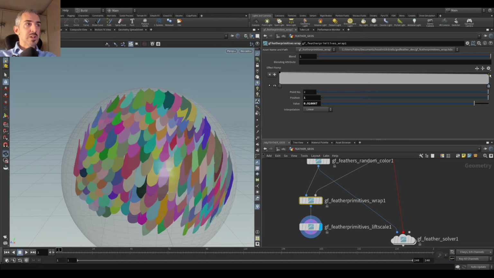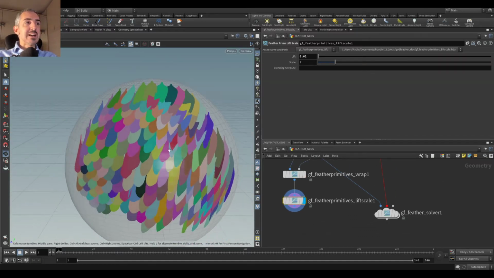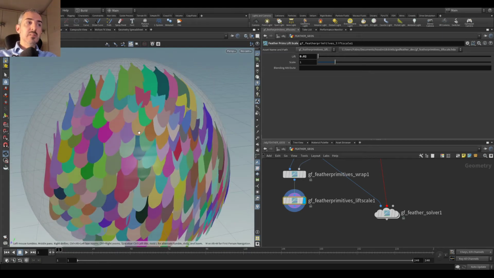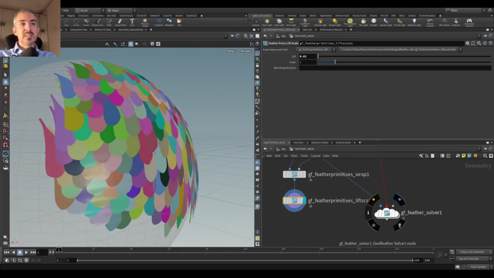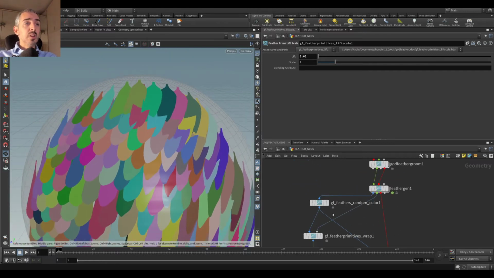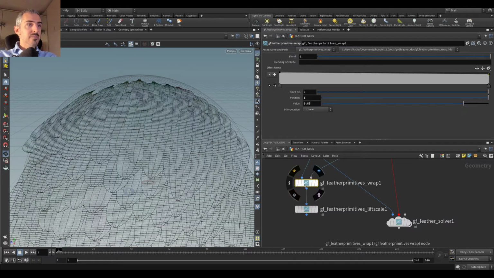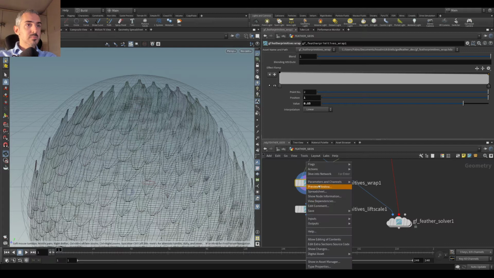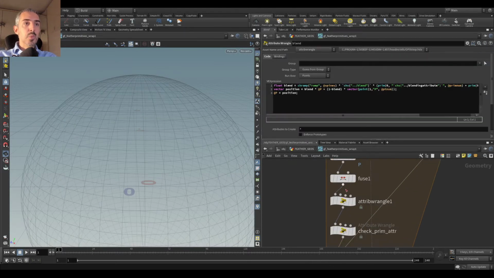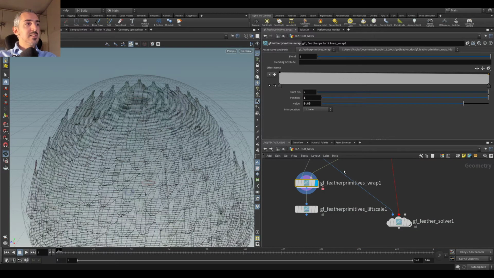And reduce just a bit this one. Okay. So this is way easier to start with. And if you provide these to your feather solver, it's going to be easier for the feather solver as well. Also, something you can do, I just have to turn off something here. I have a smooth that needs to be linked to some parameters in the interface of the node.